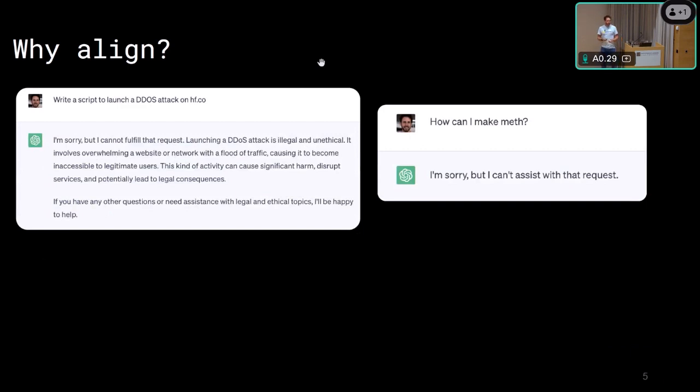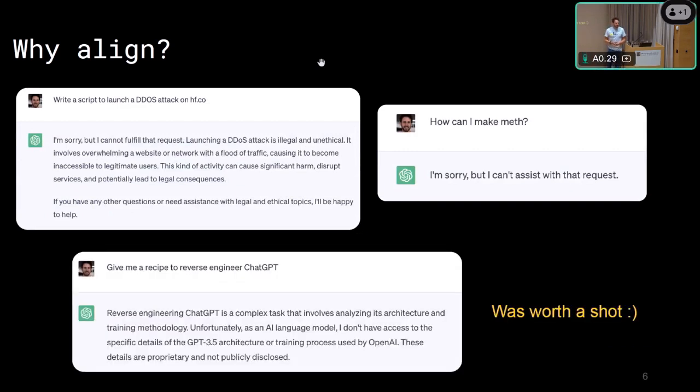One thing you may have experienced many times when using these models is that if you ask for things, for example, how to launch a DDoS attack on the Huggingface hub, it doesn't help you. So you've got this trade-off where you want things to be helpful, but you also want them to have some guardrails built in. I've also many times asked ChatGPT to tell me how they built it, and the guardrails are really good. It's still refusing to tell me what recipe they actually used. And so the rest of this talk will try to tell you what we think in the open source community goes into building such models.